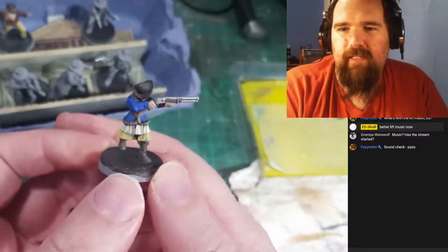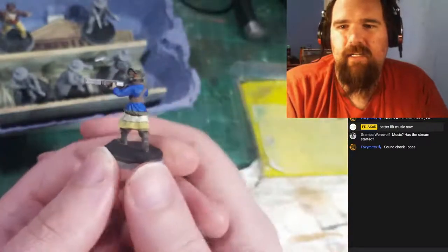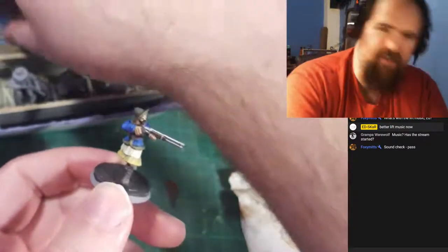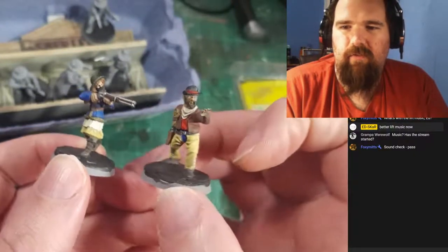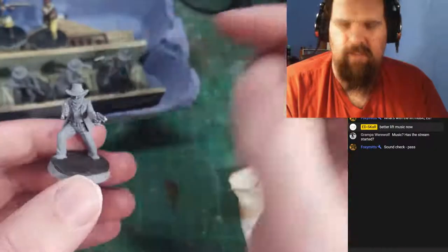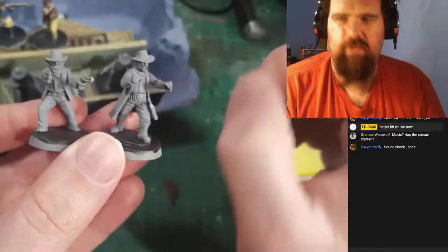So over the week I've been painting this. I've really been struggling to do this in like 5 or 10 minutes at a time, and it really has taken me the whole week to get done. I still kind of want to put a few bits of extra highlights in just to smooth it out. The same is true of this one, just to clean up a few of the rough bits. But we have more to go, and so I should probably paint one of these today. We have the gunslinger and the bruiser.